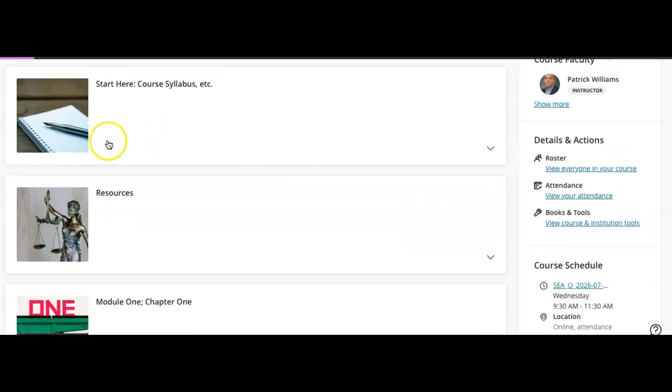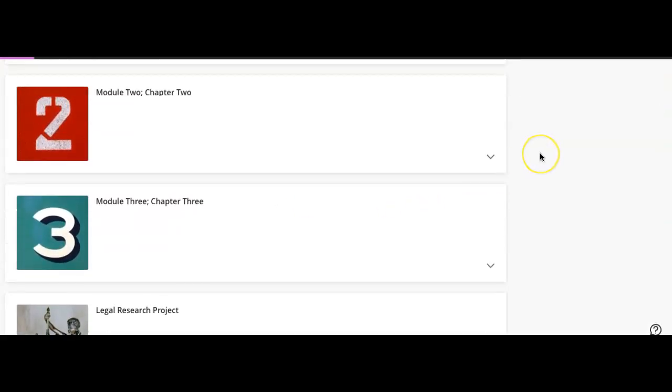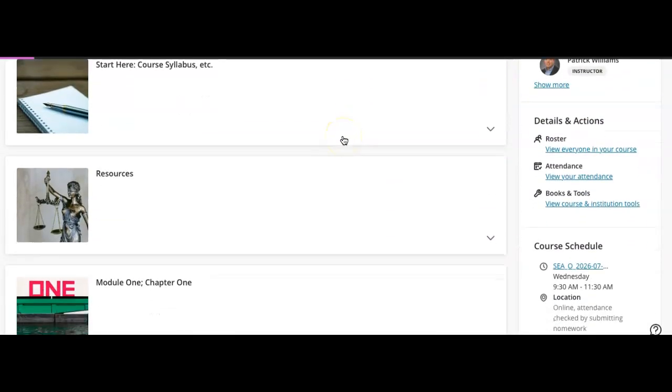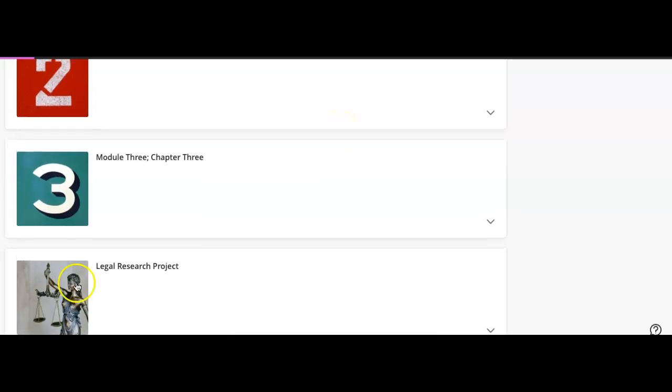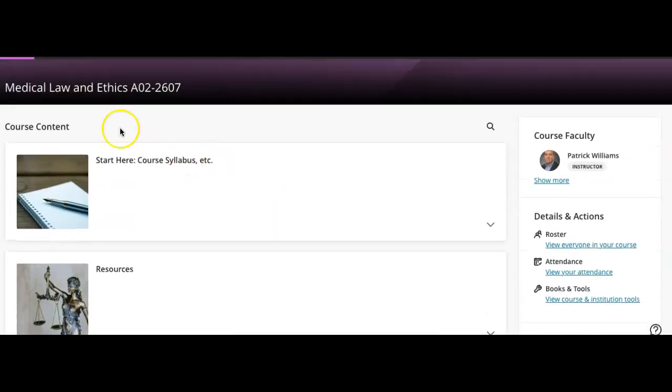You'll probably notice I changed some pictures here. Thought they would be a little more relevant to gearing up for our APA paper. We're on Module 4 now, so I'm going to open that really quick for you guys. But I also opened the Legal Research Project folder too, so you can see that, but there's nothing new in there that you can't see in your resource section, so that's why it looks similar. So let me open Module 4 and we'll go over that.